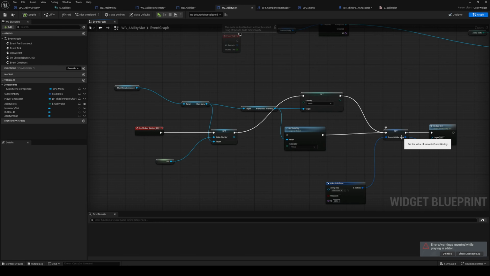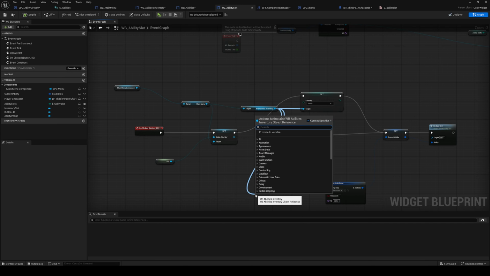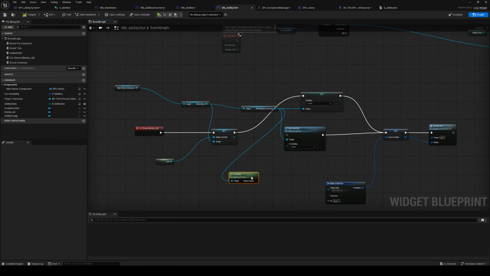Honestly, I'm gonna tell you now, I have no idea right now. How would I close it if I press it a second time? So I would have to check if it's visible. But can I check if it's visible? Is visible? Oh, actually I can.